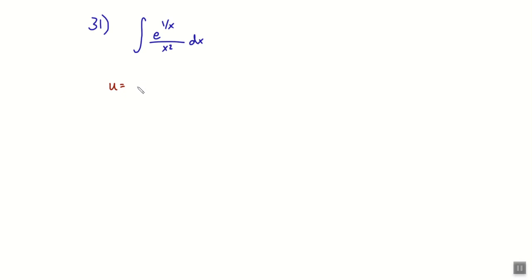1 over x? Okay, I'm going to write it as 1 over x, but it's going to drive me crazy. So I'm really just going to say u is x to the negative 1, because not a chance we're going to quotient rule this derivative. If u is x to the negative 1, what's du? Negative 1 times x to what power? X to the negative 2.